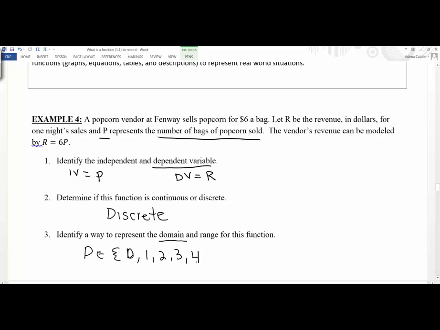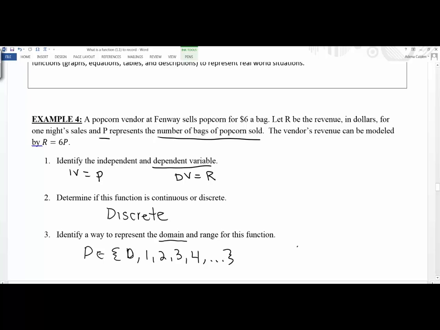Now we run into a little bit of a problem because I don't want to keep writing numbers on and on for hours and hours, because that would be really terrible for both of us. So in math, we have this convention where if we want something to continue, we can do dot dot dot. If I write that and I don't write an endpoint, that means technically it could go on to infinity. Now, we probably both agree that we're not going to sell infinitely many bags of popcorn, but we don't know what the upper limit is. There's not enough information in this problem to tell us what the restriction is on the upper bound of popcorn. So for now, I'm going to leave my domain as dot dot dot to say that those numbers will continue as integers as they go along.